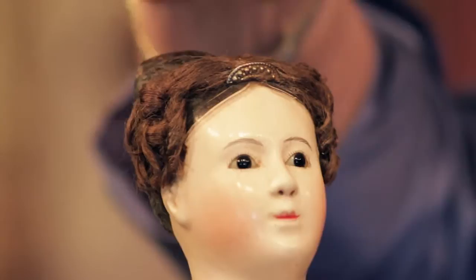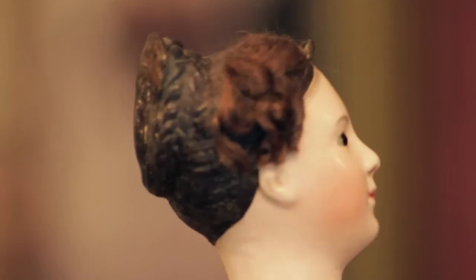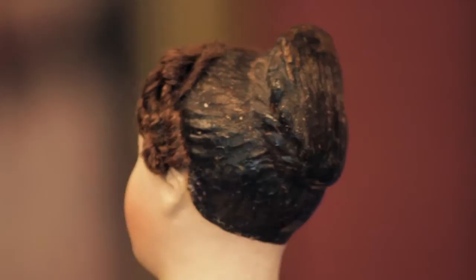Original human hair or mohair or floss curls added to the front of the face in little ringlet curls with a little comb there and a little braided coronet at the back. So dollmakers were trying to decide on finding different ways to make their product unique and different and very, very special, and I'd probably point out probably quite expensive at the time. There's a sculpted hair and the added real hair.